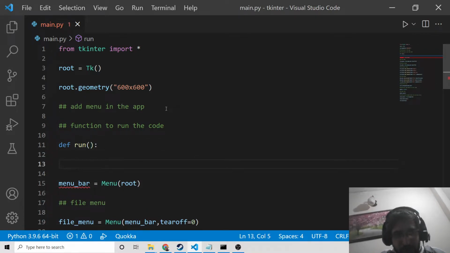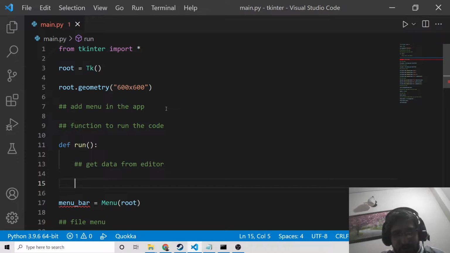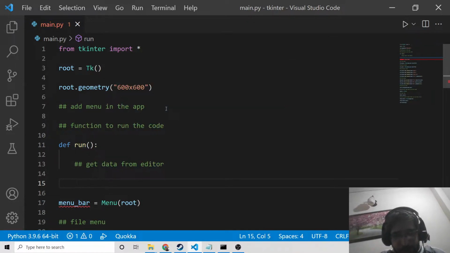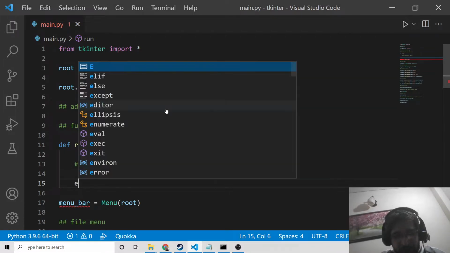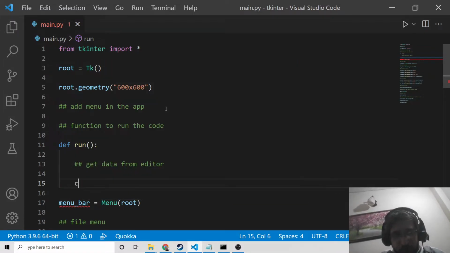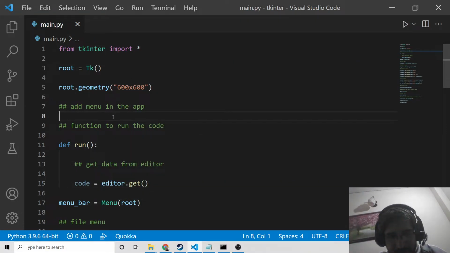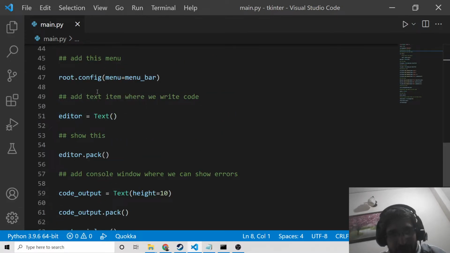And now we will get the data from editor. So which is very much easy. We can just declare a variable here which is code, which will be equal to editor dot get. Because we called this text widget as editor, you will see this is a text widget.